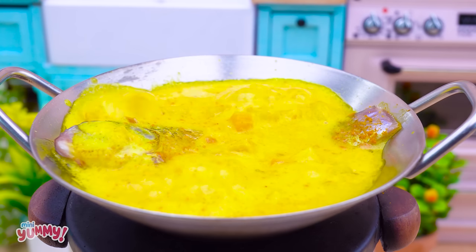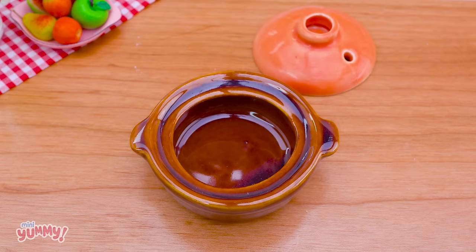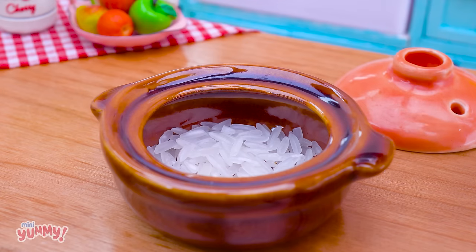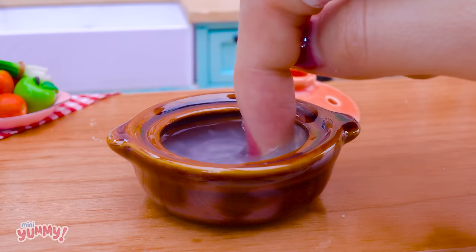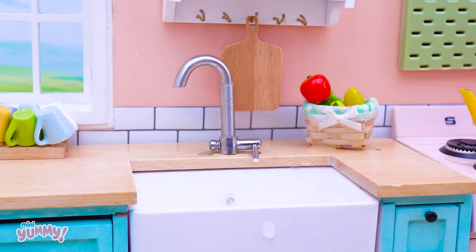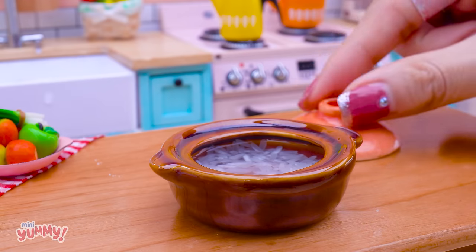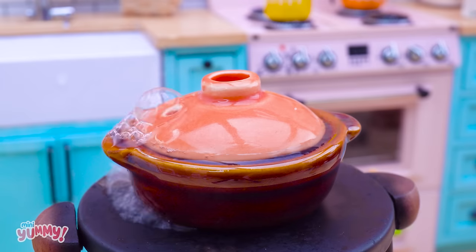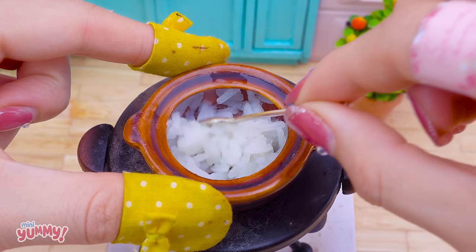The sound of frying fat is very soothing. Rice is an indispensable part of the meal, so now we will cook rice. Pour rice into the pot. Add water. Continue to add water. Cook for 20 minutes. Stir, stir, and flip.